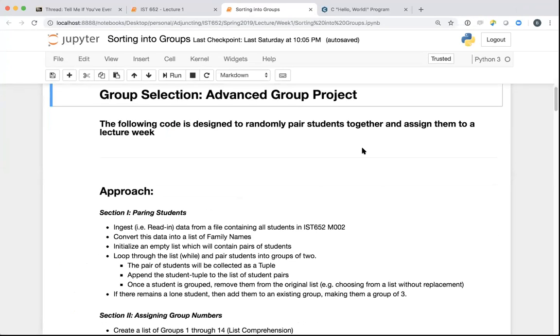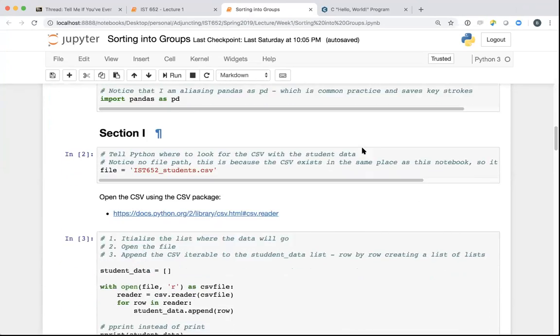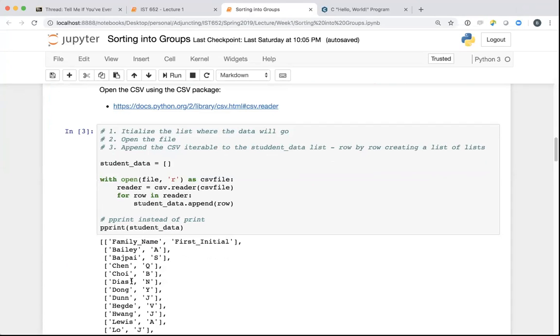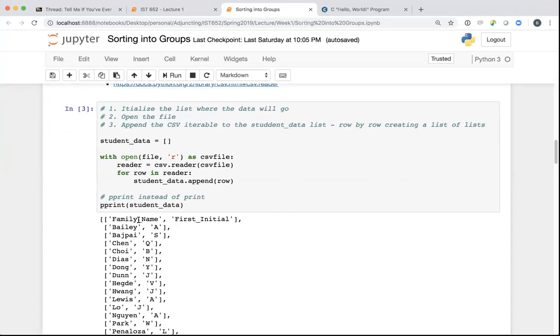So what I did was I loaded as data all of the students from my slice. So again, I'm demonstrating not so that you understand. I'm simply demonstrating the expectation by the end of the semester, this is the type of thing you should be able to do. So I'm sort of setting the bar ahead of time so that you'd be like, oh, at the end of the semester, I can definitely do this now.